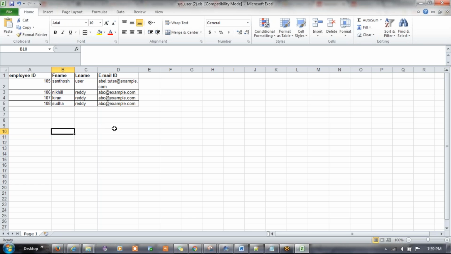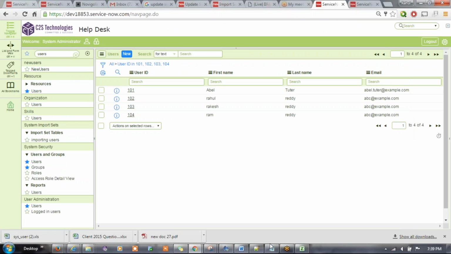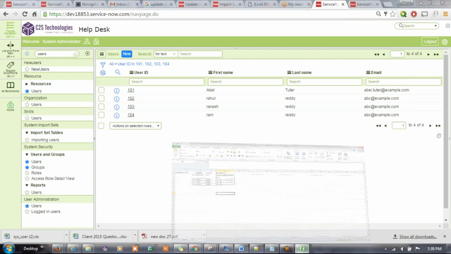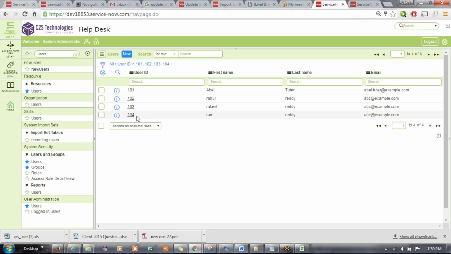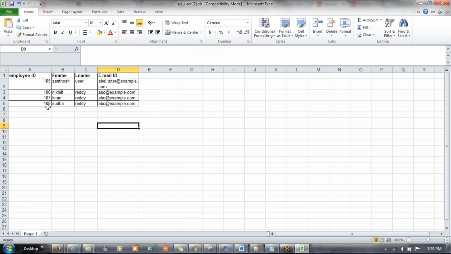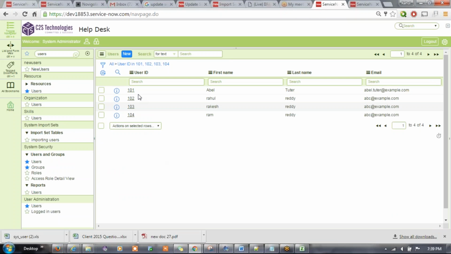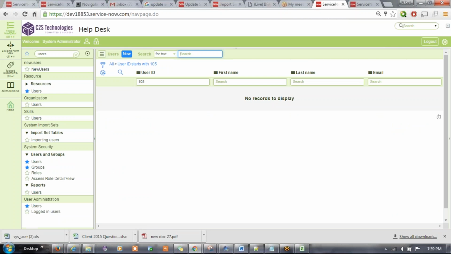I don't worry about the emails. I'll do a save. Now we have an Excel. Right now you have only 4, but you can have 10,000 of these, and you can have 50 to 60 columns. Now we'll try to import this data, 105 to 108, into our sys_user table. Right now we don't have any user ID called 105 in our user table.